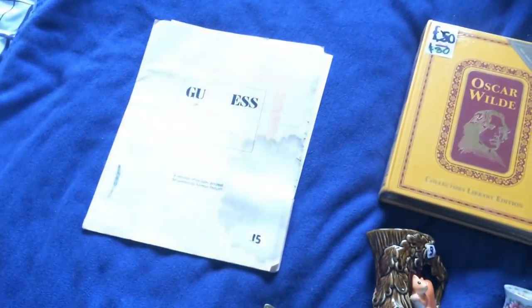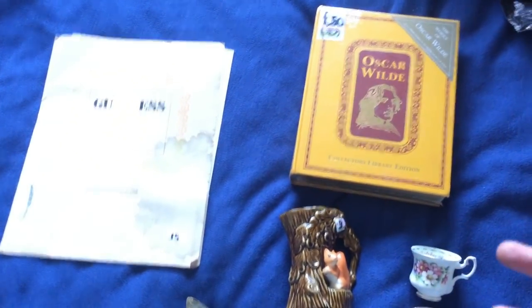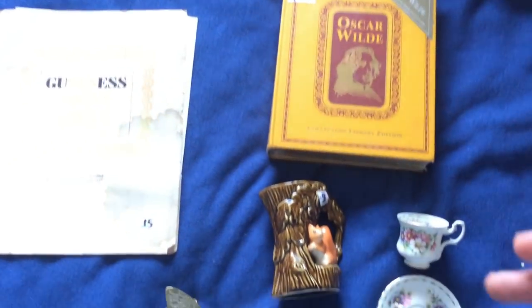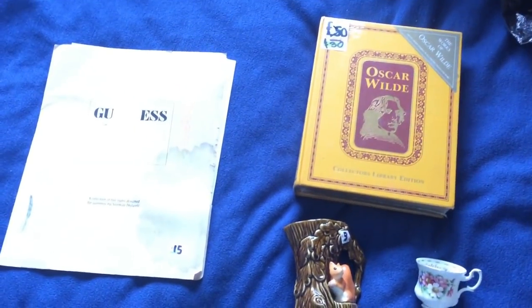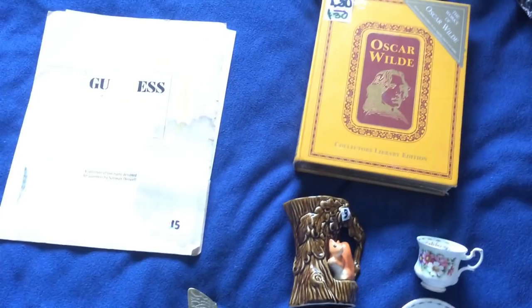The lighting's gone a bit funny there. It does pay off, obviously, if you know the managers in the charity shops, or you can get friendly with people, because you can get some good deals. They just essentially want rid of the stuff if they've had it for quite a while. And that's what happened today. So, really happy with that. Nice little haul there. I've not been getting as much from the charity shops recently. They've been a little bit barren, really, so I was glad to get a few items today.